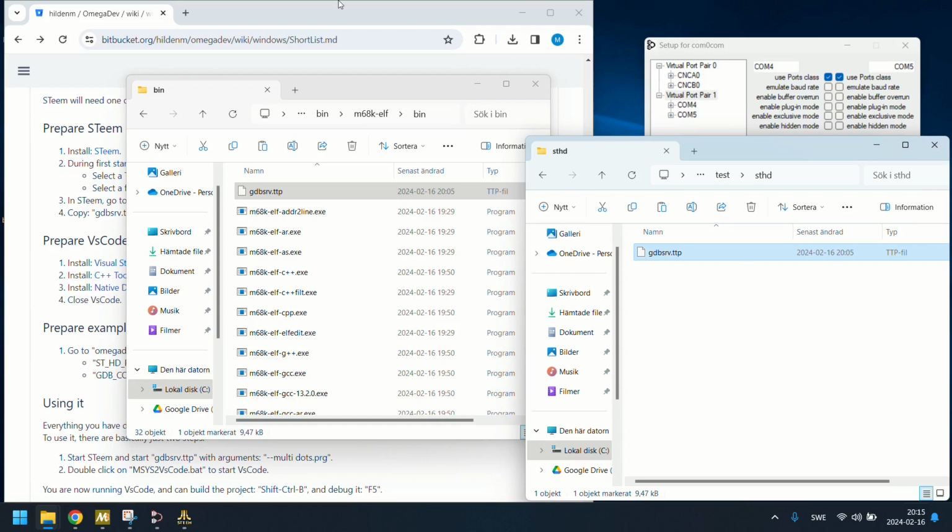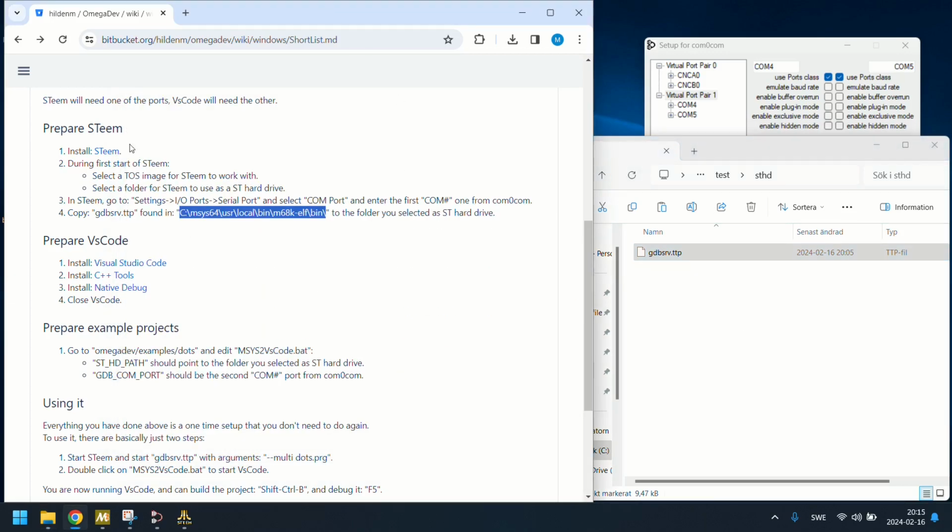Having done that means that we are finished with our preparing of Steam, so we can continue with Visual Studio Code.